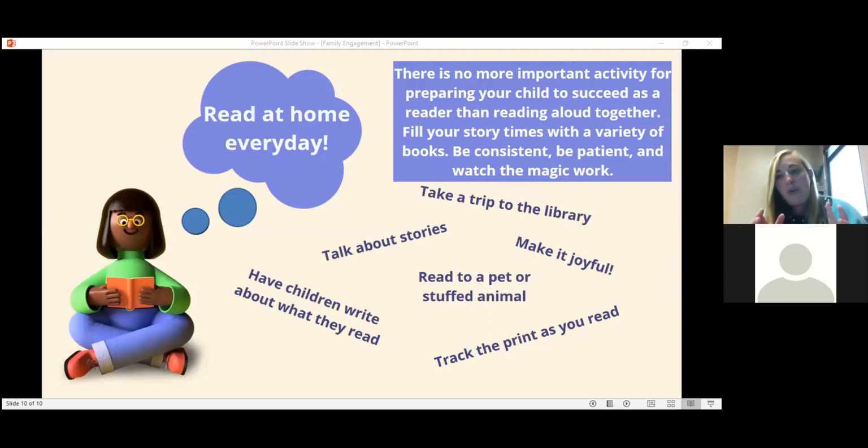So iReady, when they do their diagnostic, they like to incorporate informational text as well as fictional text. So it really balances out that Lexile level for both genres of reading, whereas Achieve 3000 is just the informational text. So that's why I tend to say it's a little more rigorous and challenging. So if you're looking for a good fit book for your child at home, or you want to go to the library and pick out good fit books, I would go with your iReady Lexile level.